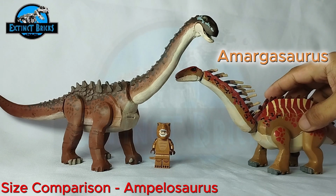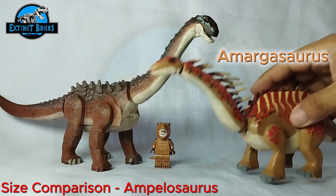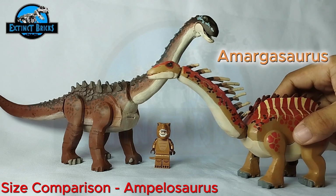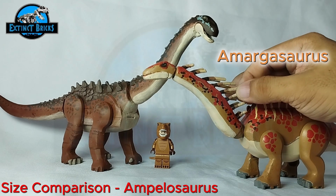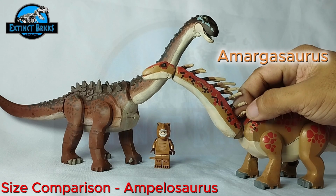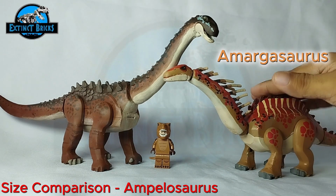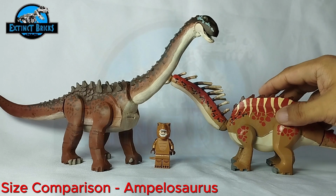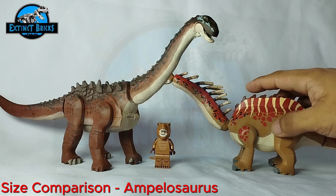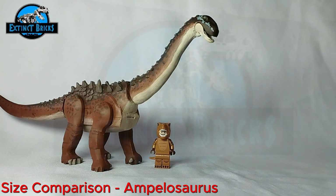But yeah, this is quite old in my opinion, but I would like to somehow make an updated version of this, because the coloration could be different, and the actual spikes on the neck area could be made a little bit more accurate than what it is now. So yeah, this is the Amargasaurus, guys, much smaller than our Ampelosaurus here, because the Ampelosaurus is much taller, but it actually uses the same body type, the Triceratops.